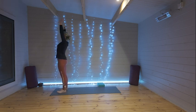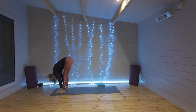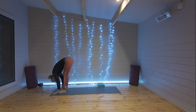So drawing the arms up, palms together, raise the gaze, take a breath. And sweeping down, forward fold. Soften the knees. Coming to a halfway lift or lengthen the spine. And forward fold again.